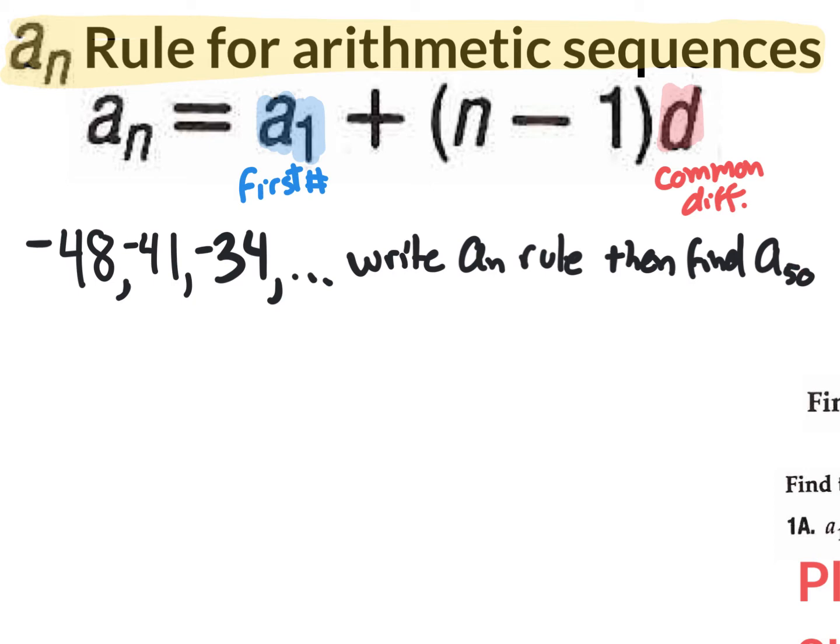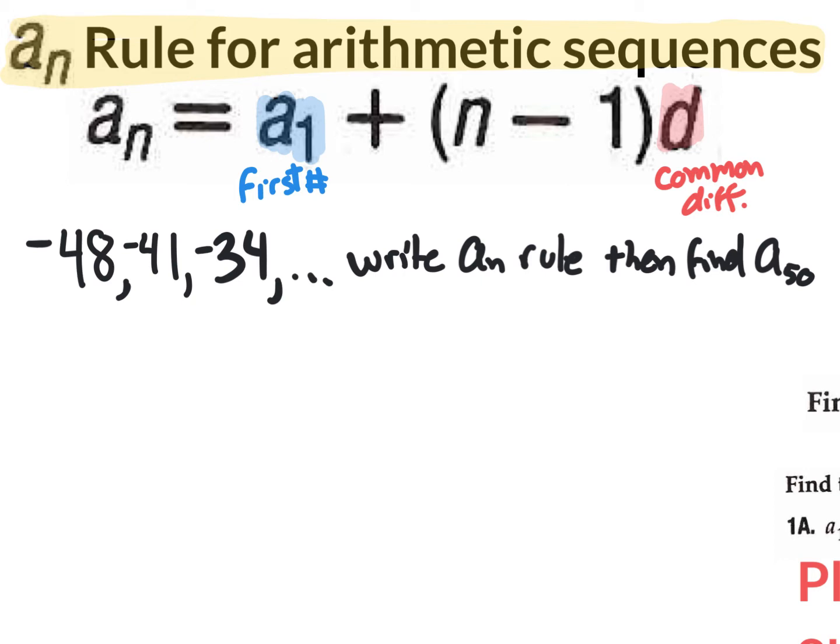Now, I'm going to pause it so you guys can copy it, and then we're going to move on with the actual explanation. We're going to work on this together. So as you guys are copying this down, I want to help you memorize this, all right? When we're talking about an arithmetic sequence, you have a common difference, and to get from your first number to the next number, what do you do? You add that common difference, right? On the previous example that we had a couple of seconds ago, our common difference was 2, so you took that first number 5, added 2, you got 7, added 2, you got 9, added 2, you get to 11.